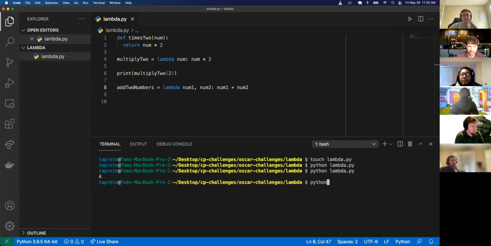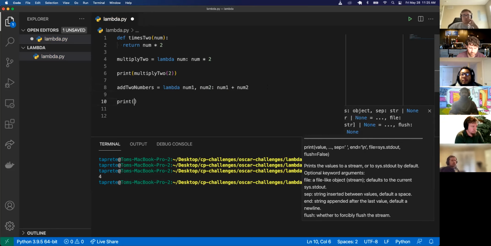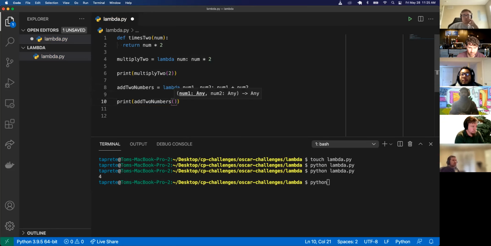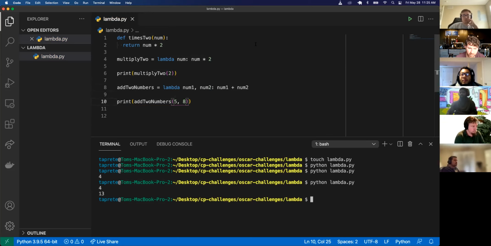Then I can run that. We'll print add 2 numbers. Let's do 5 and 8. I come down here, Python lambda, I get 13.